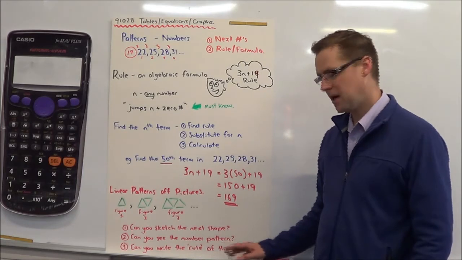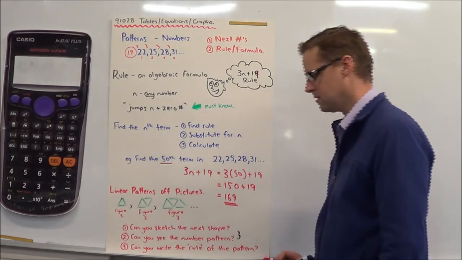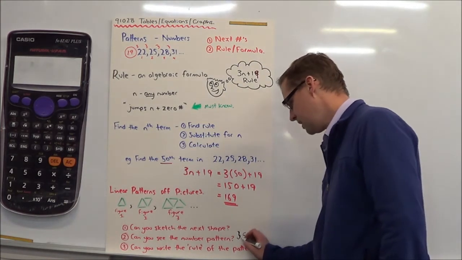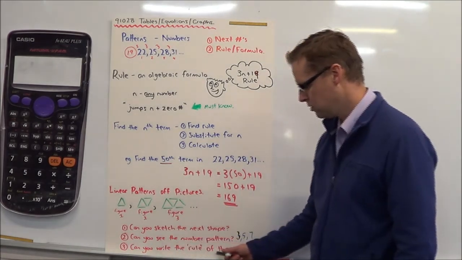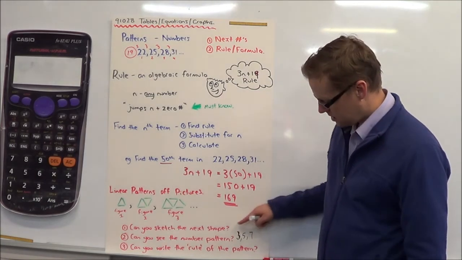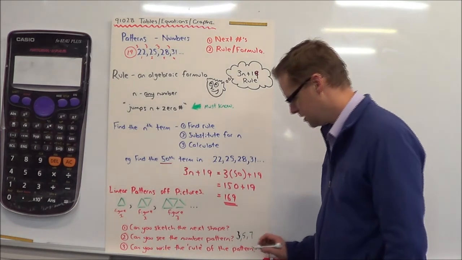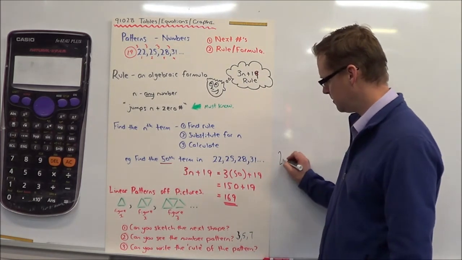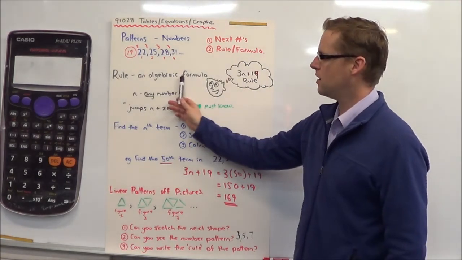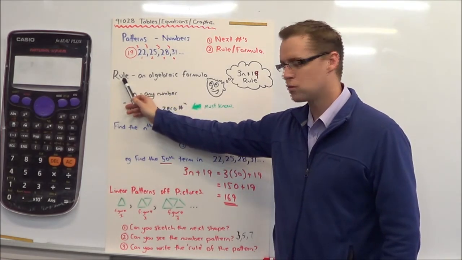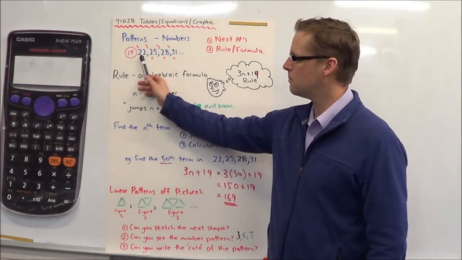Can you see the numbers in the pattern? So figure 1, I can see that there are 3 in the first, and 5 in the next number, and then 7, so on and so on. So can I write a rule about this pattern? Yes. The jumps are 2, and the 0 number is 1. So I have 2n plus 1. So there we go. It's patterns. We have to find a formula. In the exam it will be called a rule. We're going to use the any number, the jumps, and the 0 number before the first number.